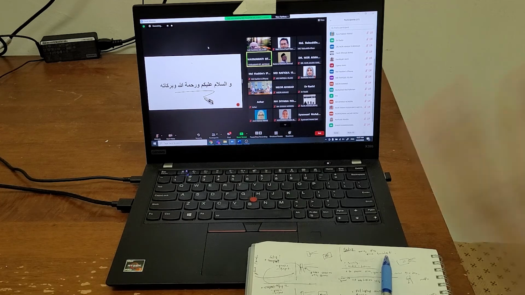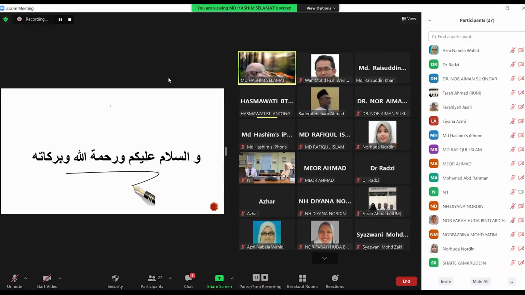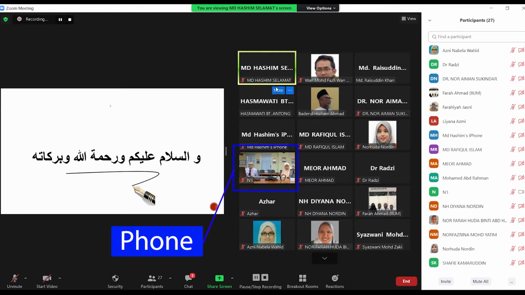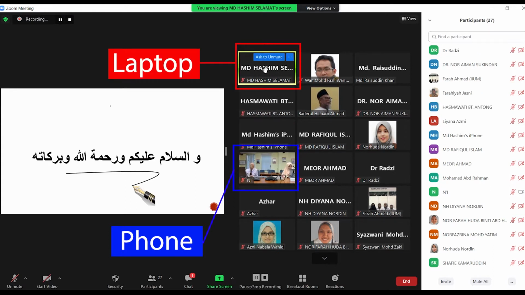So the setup requires two devices, the smartphone and the laptop. The smartphone is used to project the live image in the class, while the laptop here, the one in the yellow border, is used to project the slide and also to capture the sound, the source of the microphone. So for this, you need to make sure both your laptop and your smartphone must be connected to Zoom. Okay, and make sure your phone has enough battery and data for doing this.